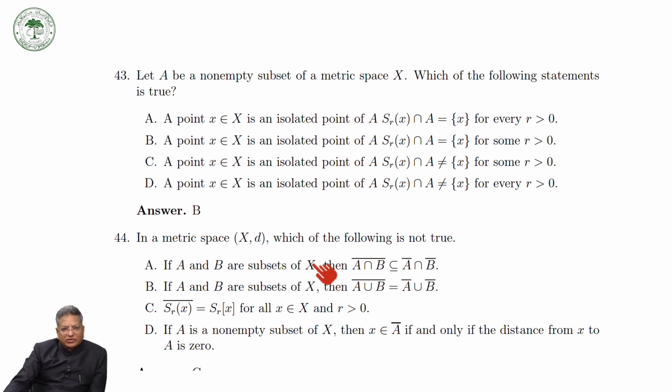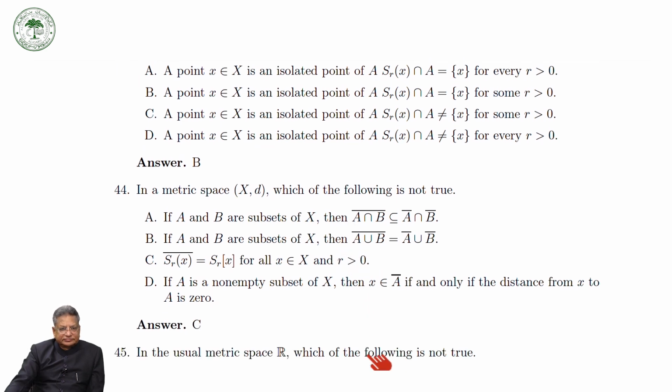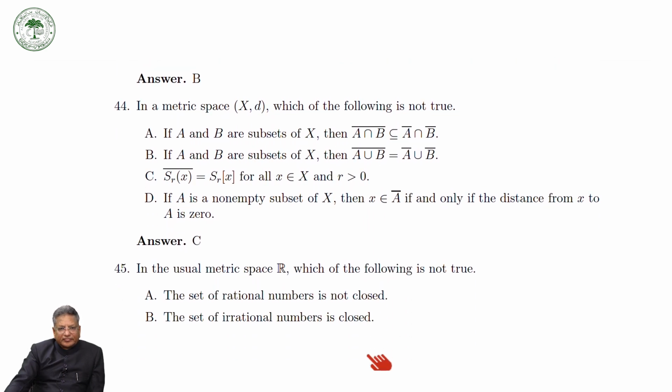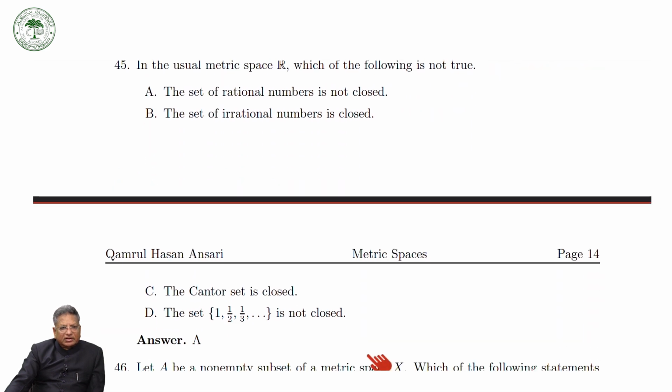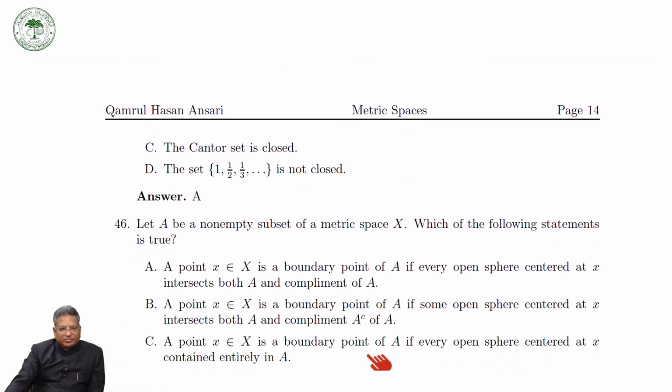Now here, keep in mind, I have mentioned that the closure of an open ball is not equal to the closed ball. So this is not true. So which statement is not true? This statement is not true. Forget about all the others. This we have already mentioned in the remark, so I am not going to cover this one.